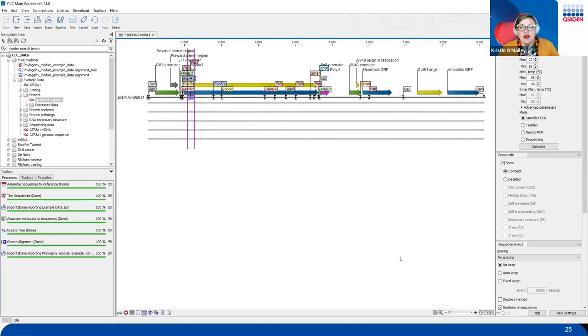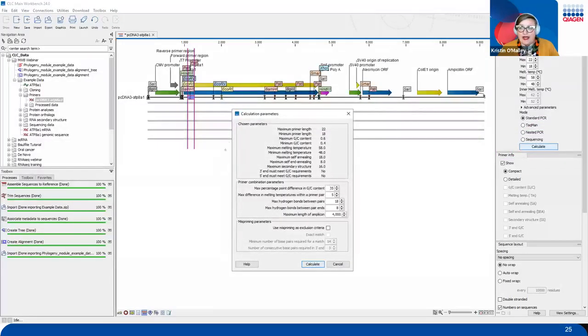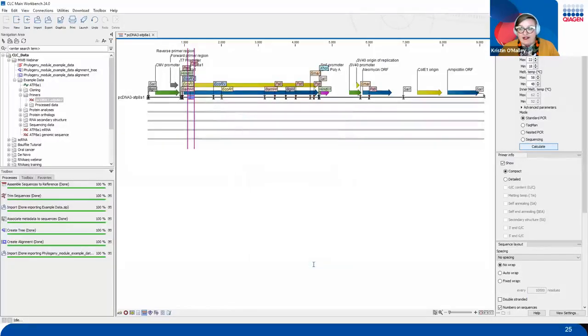And then once we are satisfied with that, we have now set up our forward region and our reverse region. So we can go ahead and calculate what our different primer pairs would look like. So here we can go ahead and click on that calculate button. We're going to have a look at our primer parameters that we have chosen. We can go ahead and change some of the parameters for our combinations if we would like to. But at the end of the day, we're just going to go ahead and click on calculate and leave everything at default.